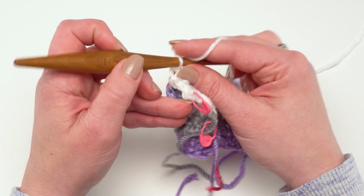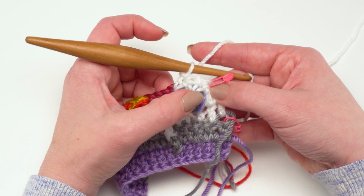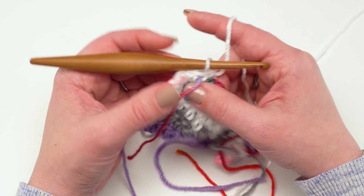So it looks kind of messy from the back. But if I flip it over, give it a little tug here, you can see how it really puffs those puff stitches into that great heart.